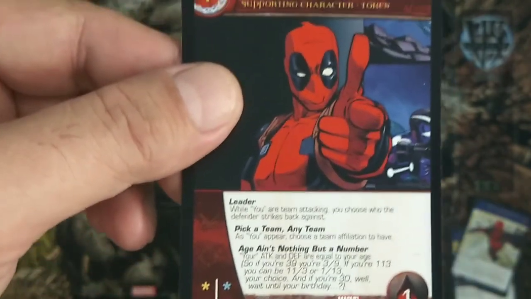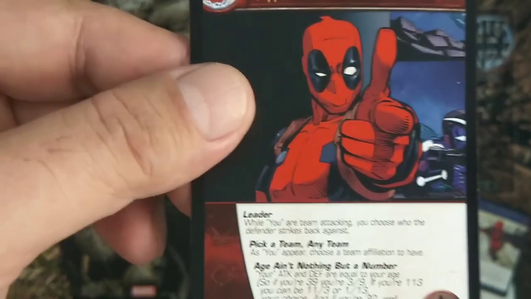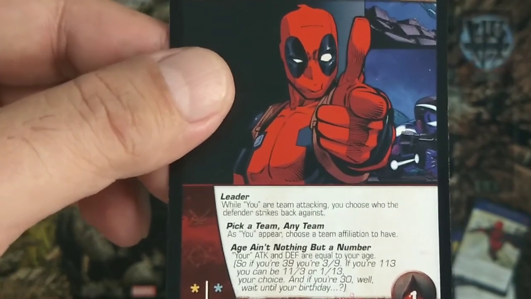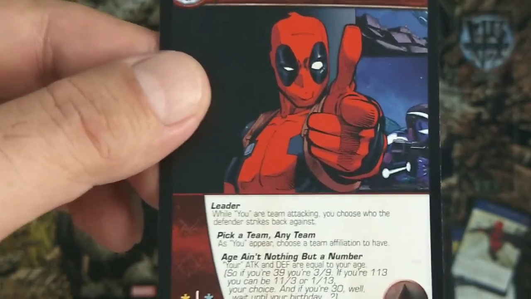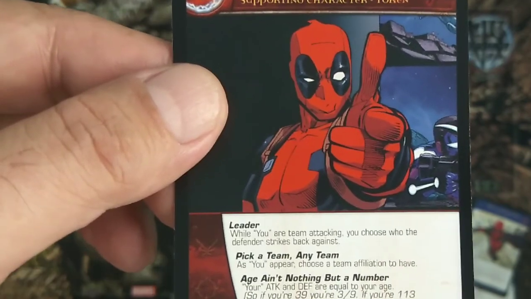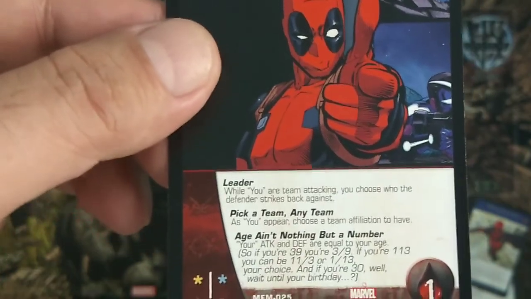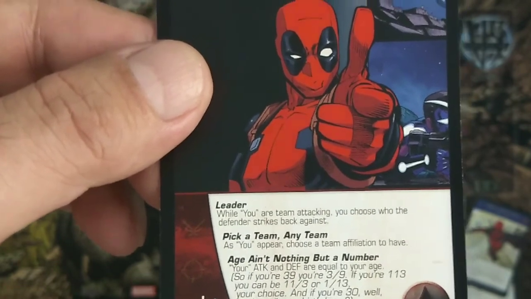Me is a 1-drop supporting character with 1 health, and initially it has no team affiliation, and at the same time it has stats that are dependent on your age. First of all, he gains the power of the following keyword. He has Leader: while you are team attacking, you choose who the defender strikes back against. Pick a team, any team. As you appear, choose a team affiliation to have. And age ain't nothing but a number.